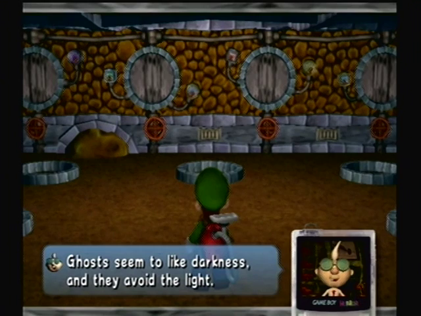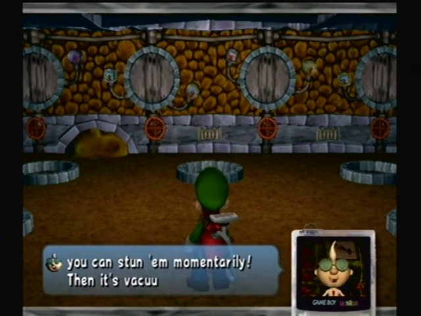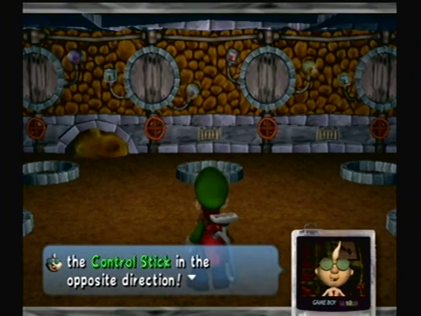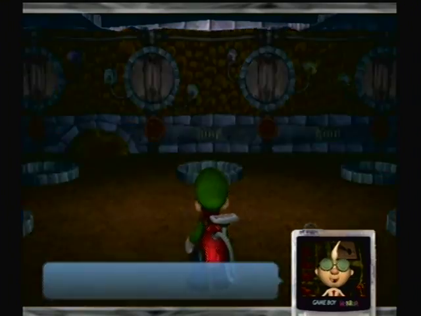Ghosts seem to like darkness, and they avoid the light. So if you hit them with a flashlight beam all of a sudden, you can stun them momentarily. Then it's vacuuming time. When you see your chance, hold down the R button and tilt the control stick in the opposite direction. Just give it a try. You'll learn more that way than just listening to me yap about it.